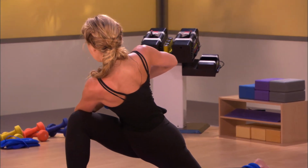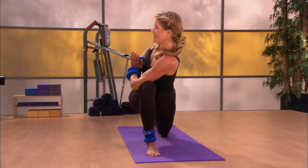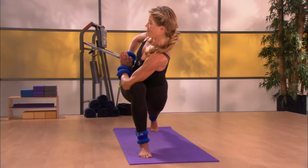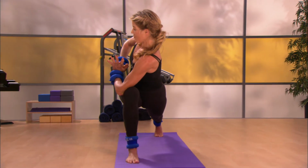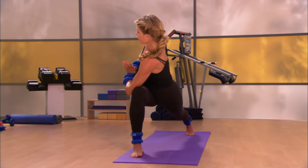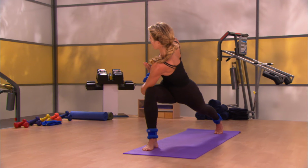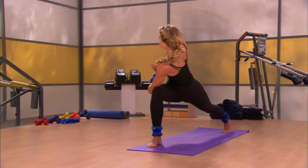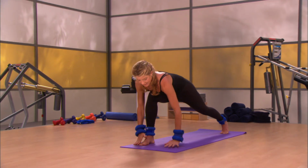Now staying deep in this twist, you're gonna curl your back toes under. And then take your left knee off the floor. Come into twisting crescent pose. Get grounded through your right heel. Reach to your back leg. Straighten your back leg more and push the heel back. One more breath. And then lower your hands down.